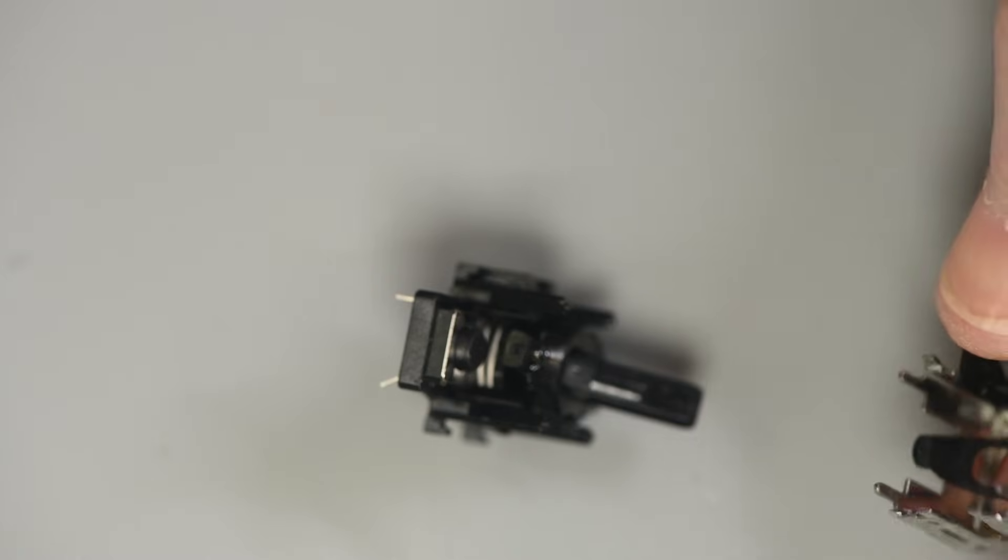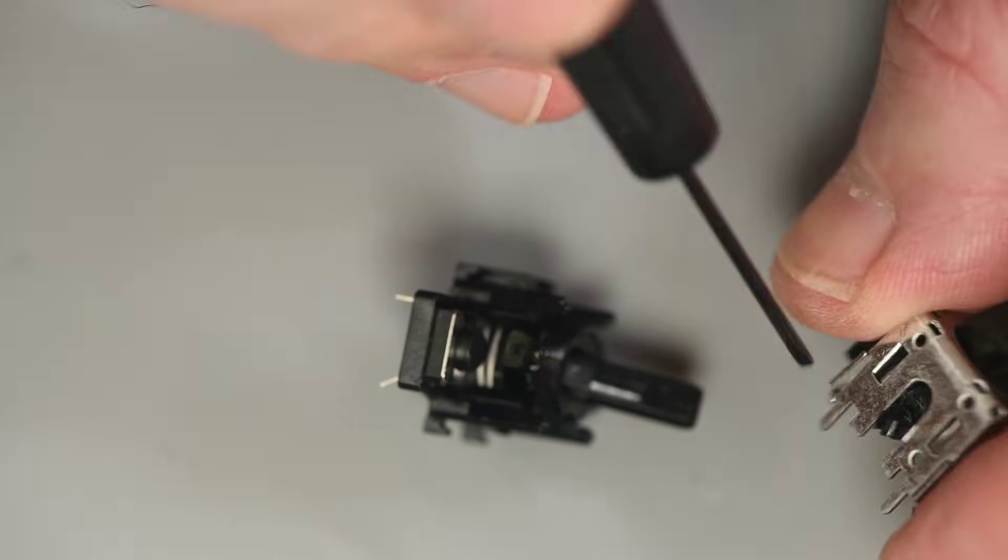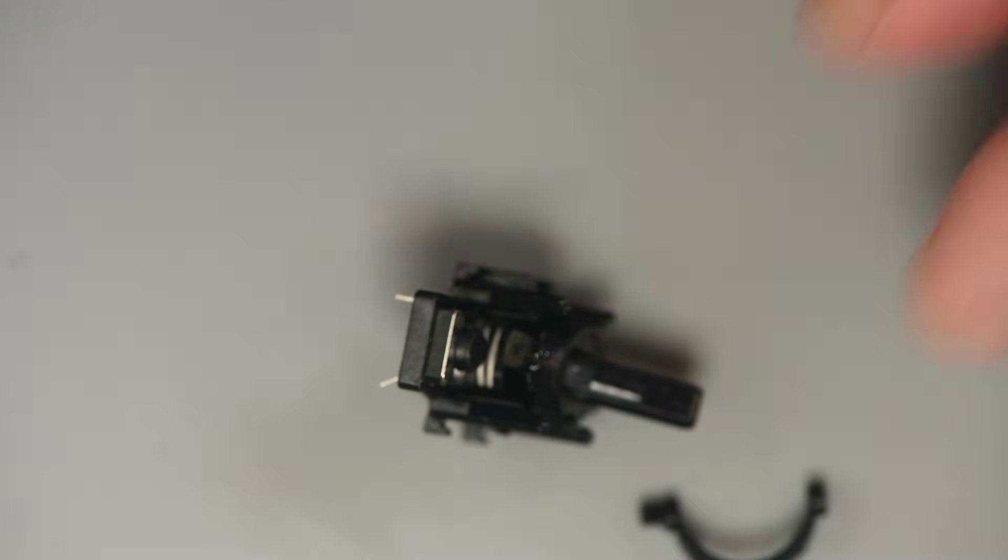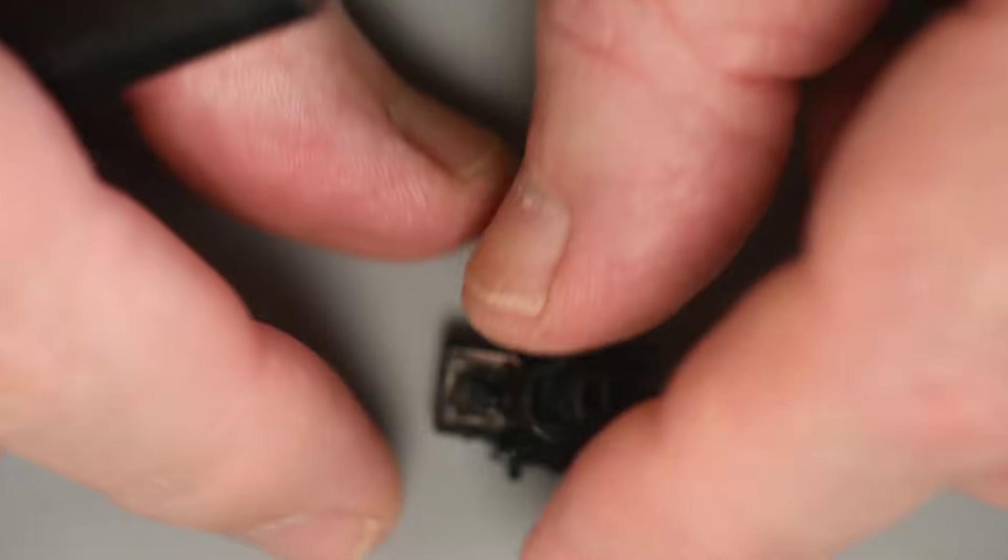TMR pulls less power, and quite a bit less compared to some of the Hall sensors. TMR has less noise in the output, and that's less noise without putting capacitors on the output. Accordingly, TMR has a lot faster response time.